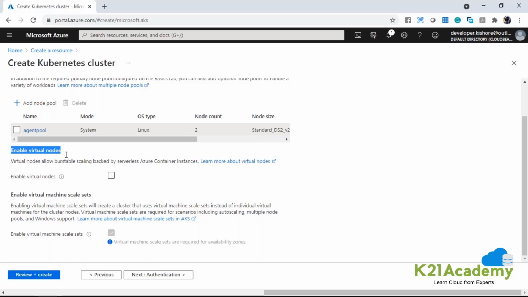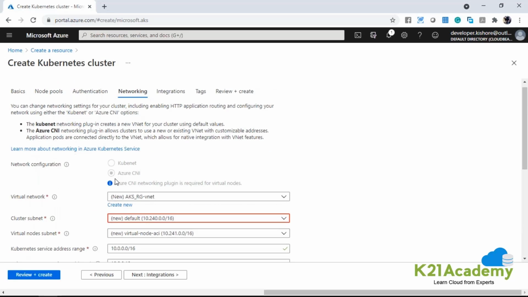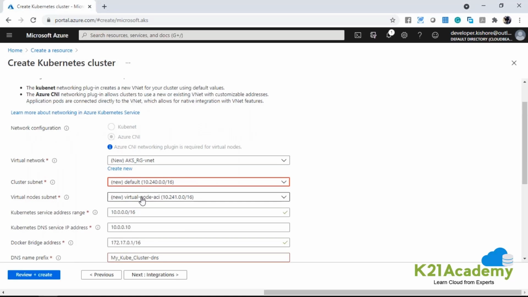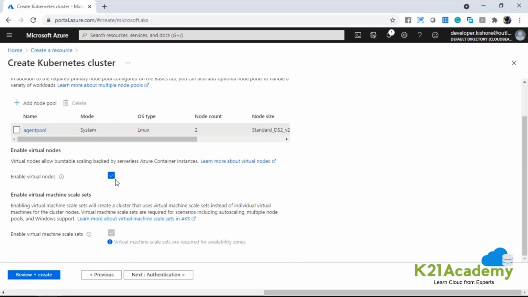That's where you can enable this option, which is enable virtual nodes. So if you tick this, you can enable virtual nodes, which means in the networking menu in here, a subnet called virtual node subnet will appear, where you can attach a service called Azure Container Instance to get more capacity that would give you a higher level of scalability. You will understand it if you know a service called Azure Container Instance. But this is all about getting more resources to Kubernetes if you lack the CPU cores and RAM because of the limitations. And this other one is to specify that your virtual machine scale sets are being used in the cluster.